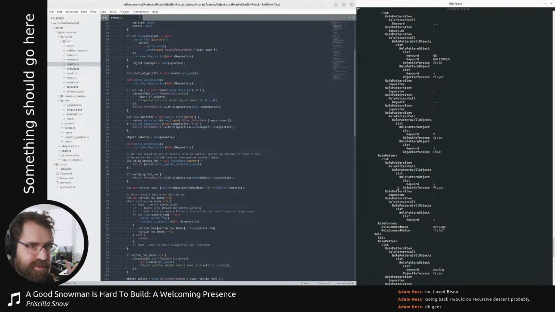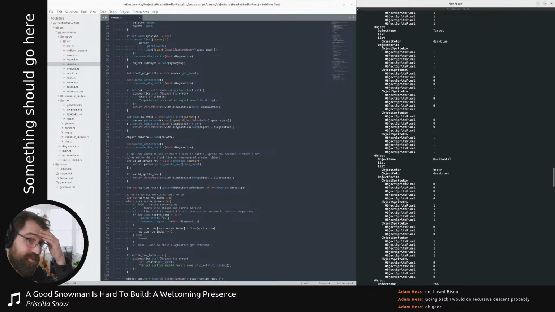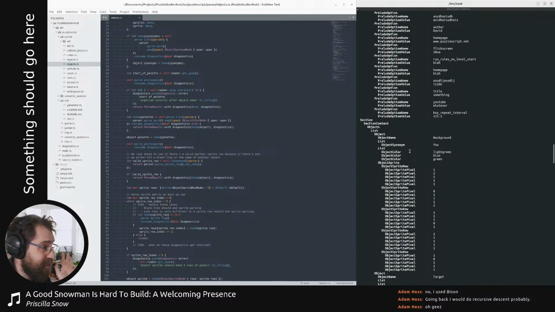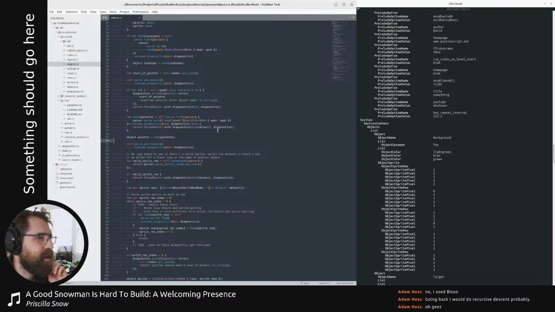Yes, it's a very procedural style, and so what you're seeing on the right is, basically I'm just writing the parser bit of it right now. There's no lexer because I ended up realizing that lexing PuzzleScript is basically useless because it's extremely context sensitive. So you're better off just going straight in and generating an AST.